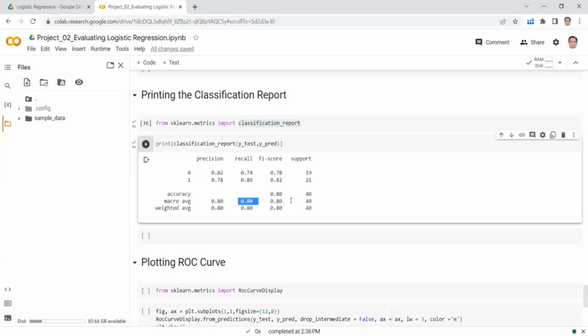Initially we had 200 samples and we split the data in an 80-20 ratio, where 20% was the testing sample, and 20% of 200 is 40. So this support indicates the number of total samples which we use to calculate these values. So we have 19 test samples for class 0 and 21 test samples for class 1.